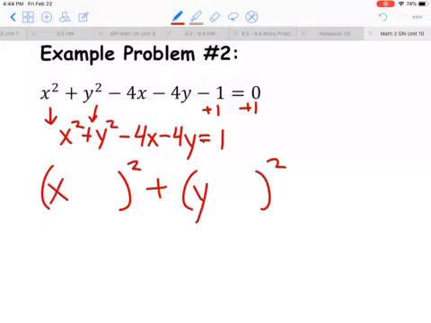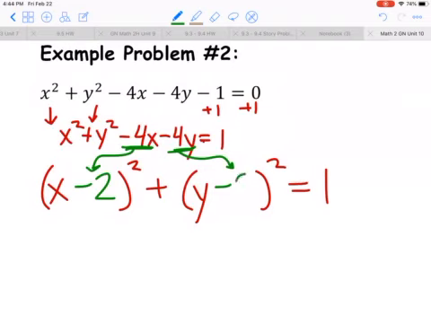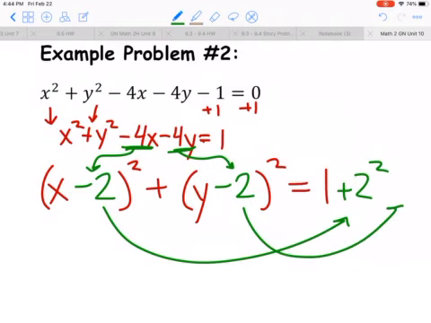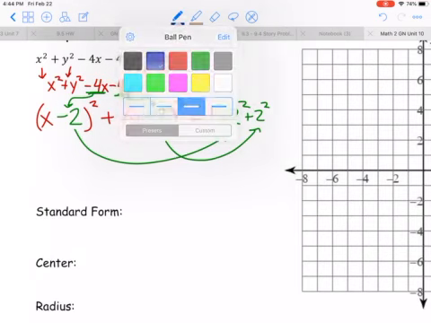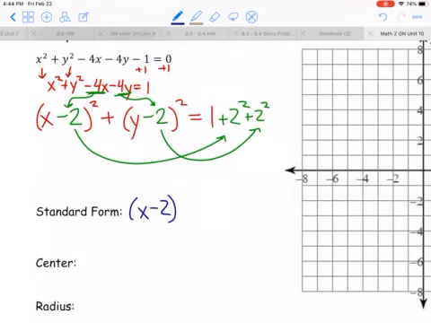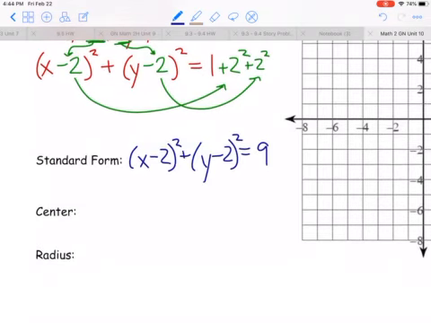So x and y, we're going to keep that 1 over there. We're going to take this negative 4x and half it and get rid of the letter. Do the same thing with the y, put it in the y parentheses, half it. And then these numbers, we're going to square them on the other side. It's like Christmas right there. And then our standard form, the left side does not reduce at all, but the right side gets this nice whole number. So from that, go ahead and try to get the center and radius and pause the video so you have time, and then push play when you're ready to check that.